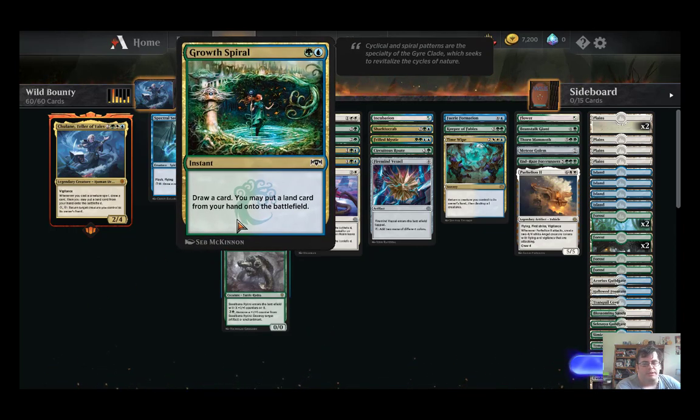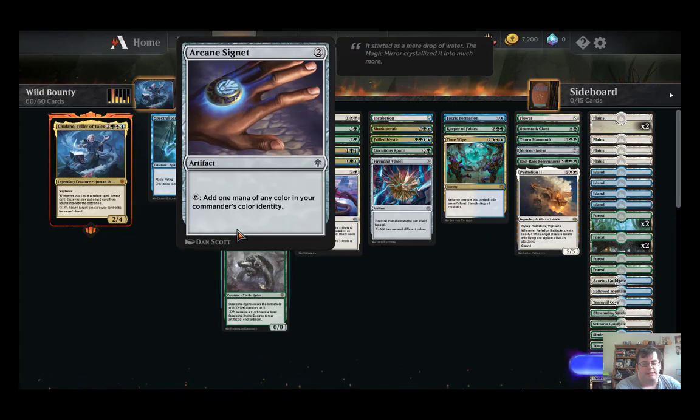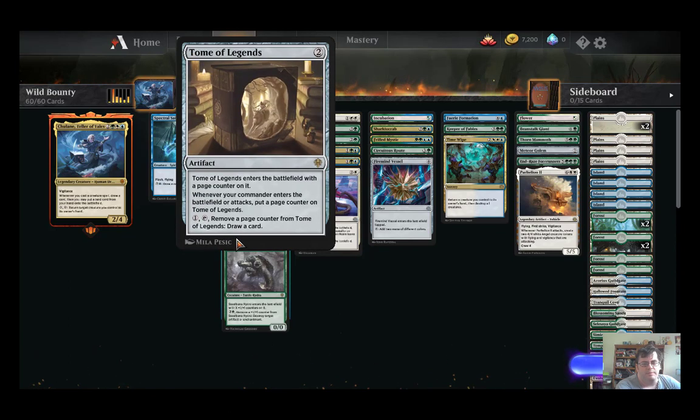Growth Spiral is very good. It's played in many decks. Arcane Signet, we played it yesterday. Excellent card. It's like a Fellwar Stone, except for 3 colors. Tome of Legends, 2 colorless. Enters the battlefield with a page counter on it. When it enters the battlefield or attacks, put a page counter on Tome of Legends. You remove a page counter to draw a card.